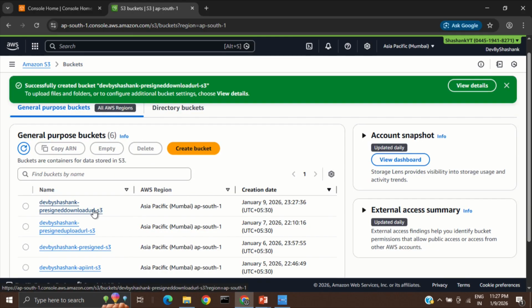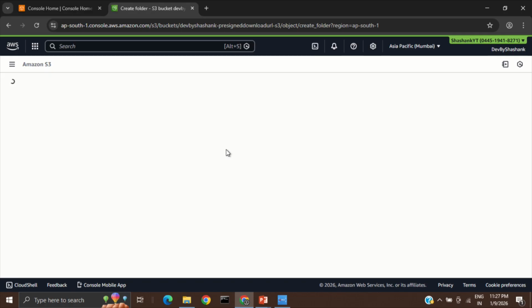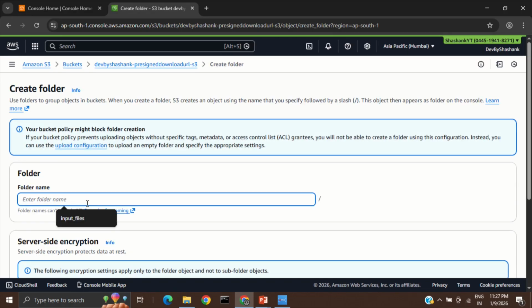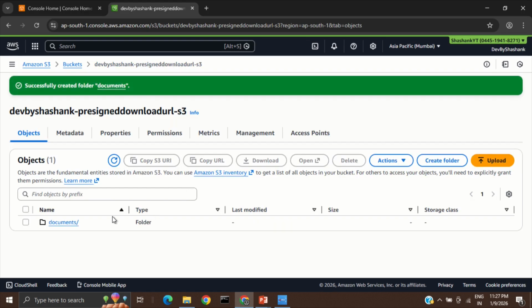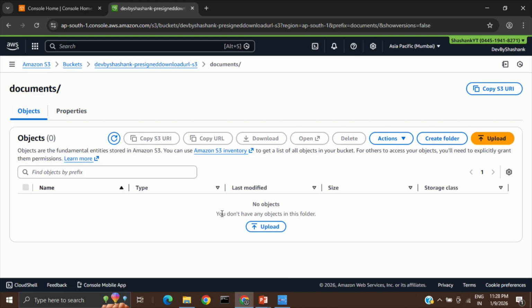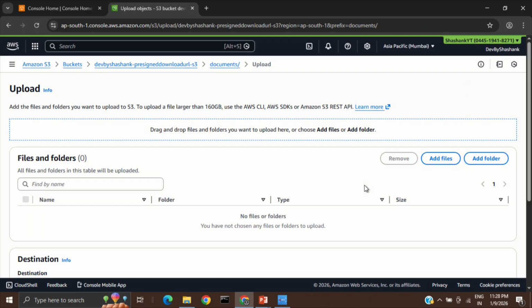So our bucket has been created. Now let's upload a file there. Let's create a folder here and name it documents, and we'll create it. Now inside this folder, let's upload a file. We'll click on add files.